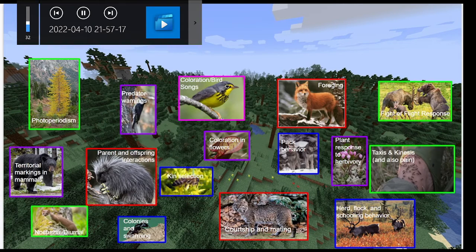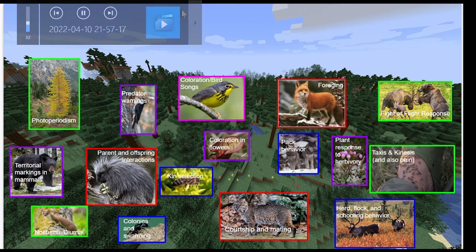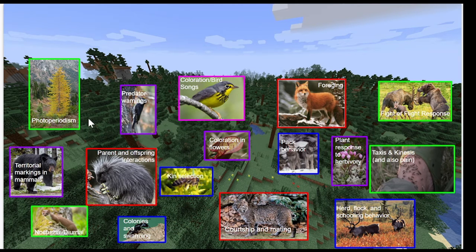I'm covering the response to the environment, which is represented by the green bordered images. To begin, we have large trees, which represent photoperiodism. So large trees are pine trees that are deciduous, which is pretty rare considering conifers tend to be evergreens. Since they are deciduous trees, they shed their leaves during the fall in response to decreasing light levels and decreasing temperatures. Now, we also have spruce trees and mosses to an extent, which demonstrate phototropism.